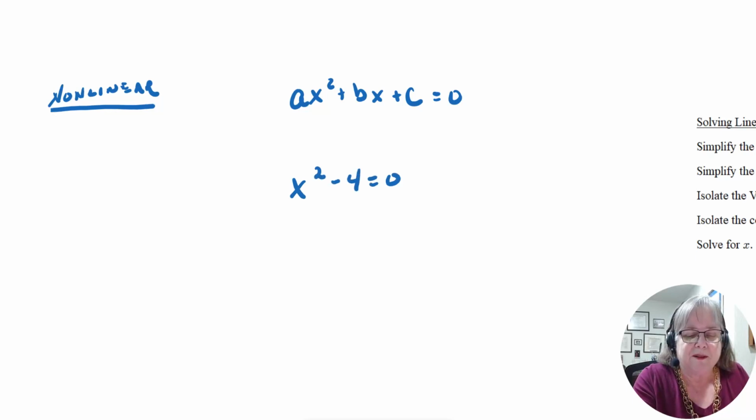Now we're going to practice some things that are going to come up later, right? So for factoring, it doesn't matter that you can identify what A is and B is and C is for most of the factoring kind. There is one style of factoring that asks you what A and C are. But let's practice because it's going to be important when we get into the quadratic formula, right? So in this case, A is an understood 1 because there's an understood 1 multiplying the x squared. B would be 0 because there's no x term, and C would be a negative 4.